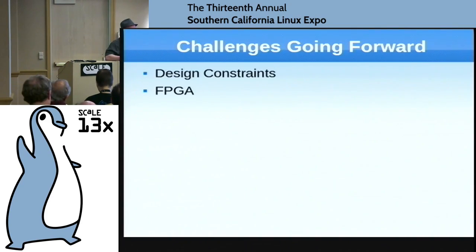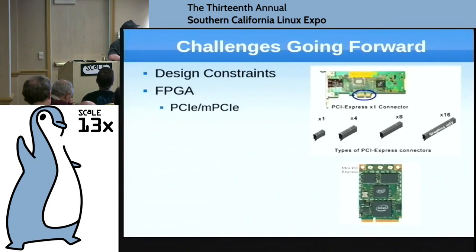One of the biggest things that is going to be important in the next 10 years for people doing open hardware is FPGA development. FPGAs have been around for quite some time, and they've been used for a lot of different things, but it's becoming more and more important because software developers are transitioning into creating debugging tools that are based on hardware. And this allows you to do a lot of things that you can't do with an AVR or a PIC or a small microcontroller. For instance, PCI Express and many PCIe type devices.